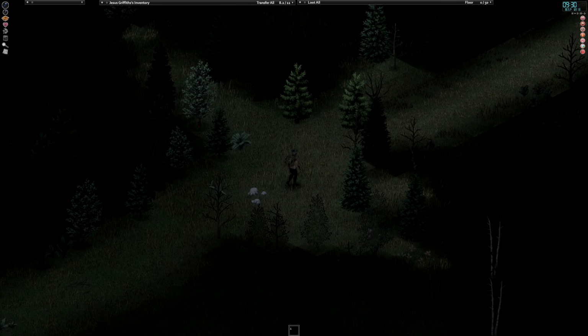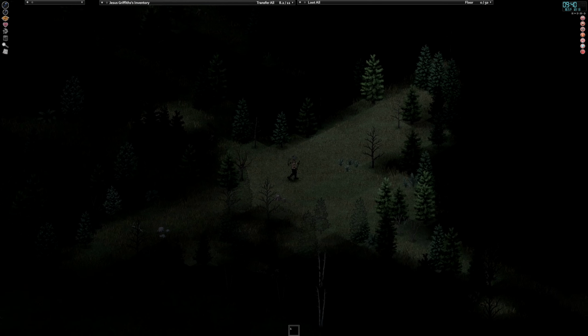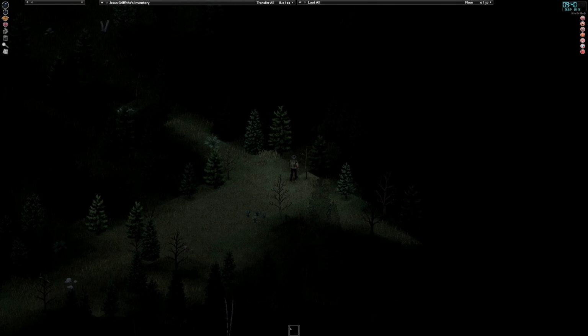Oh, listen to the sound of the leaves and branches rustling in the breeze. We can even see little animations on the trees themselves and the grass. Oh, this game is so gorgeous in its atmospherics. It makes even the downtime so cool, and don't get me wrong, it does influence the gameplay as well. Remember, it's times like these that you just constantly look around trying to figure out what's making the noise, and knowing that your visibility is limited and ignoring it could mean death.